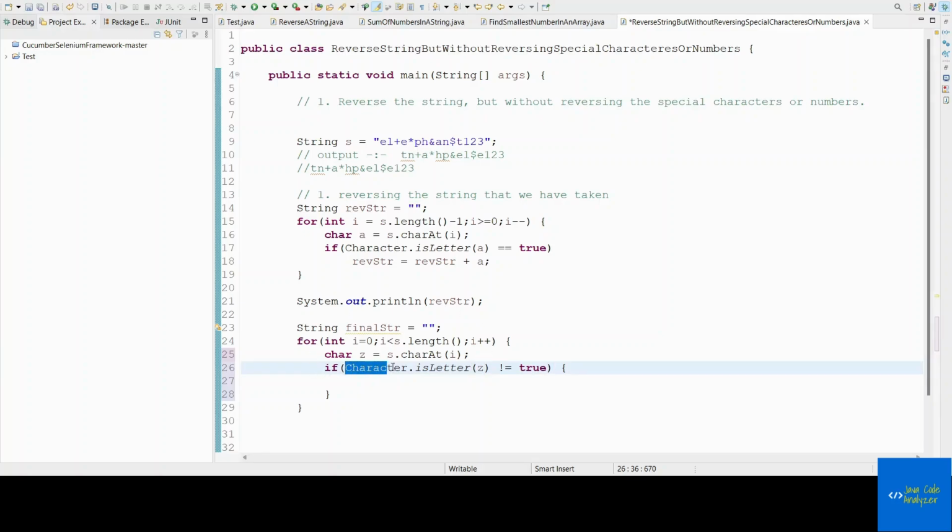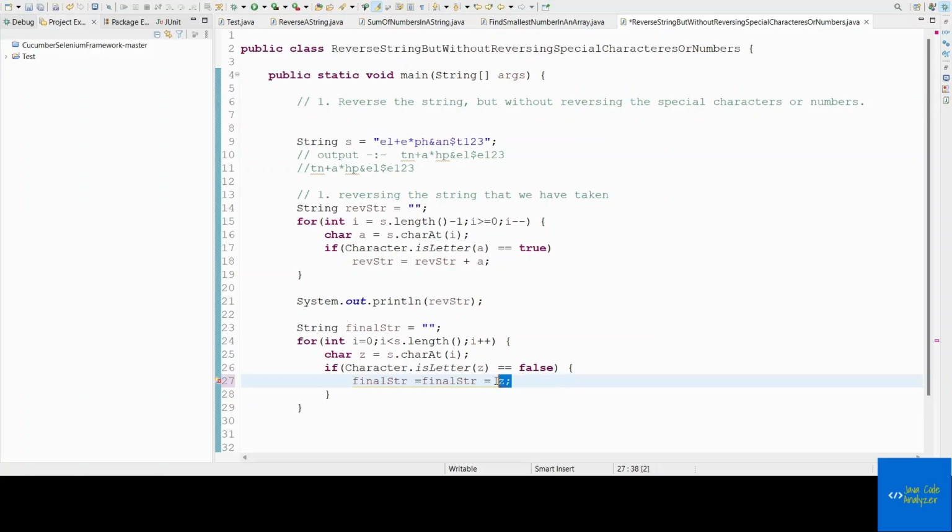So what will the if condition do here, guys? Here it will check whether the character that I have taken is not a letter, right? Because I am giving not equal to true. It is true when it is a letter, and false when it is not a letter. Or let me keep it simple and replace true with false. If it is false, if it is not a letter, then what do I have to do? I have to take the final string and concatenate it with the character that I'll be getting at z, right? So what will z give me now?